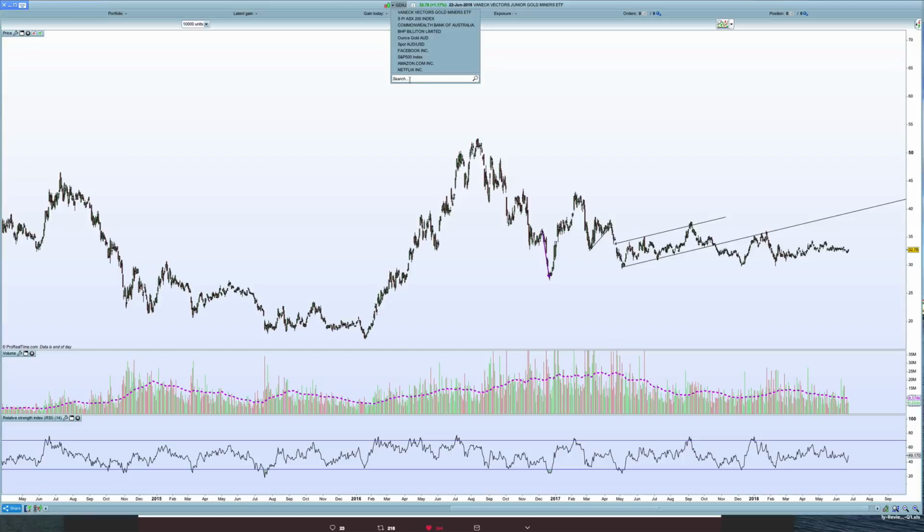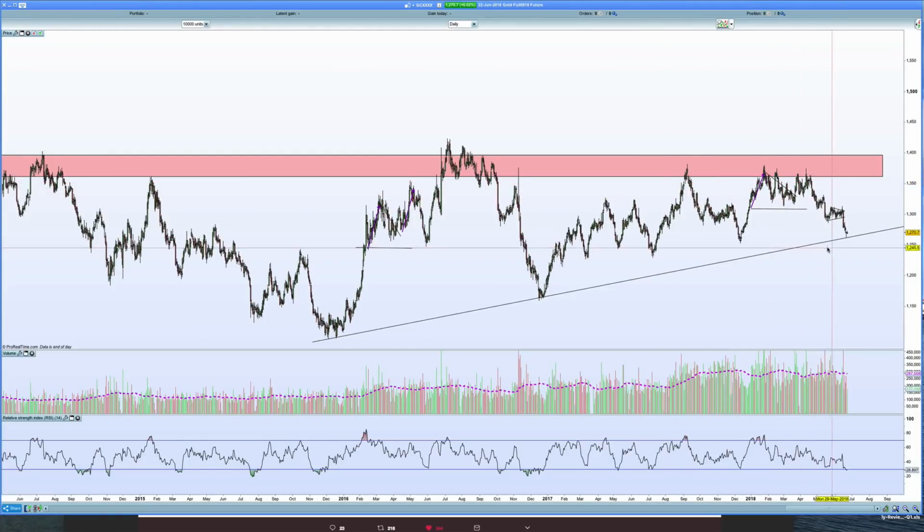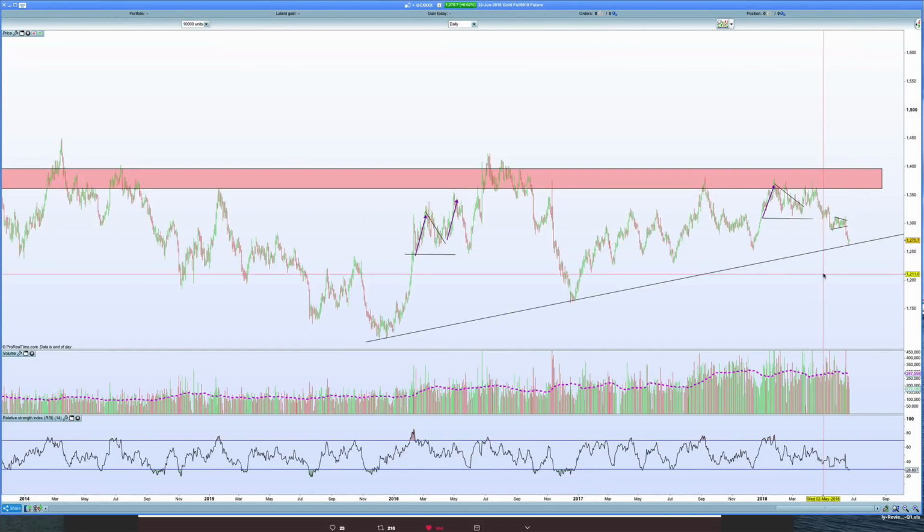So that's a long-winded view of the major markets that I follow. Gold being the main one, obviously, with a really pivotal area here around this 1265, 1270 area on this uprising lower trend line. See if it can hold that. We do tend to see weakness around this time of the year in gold, particularly June and December, which tend to be the weakest months for gold and gold mining stocks. In my observation over the last 5 years, you can pick up quite good bargains.